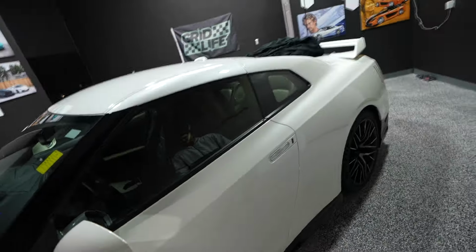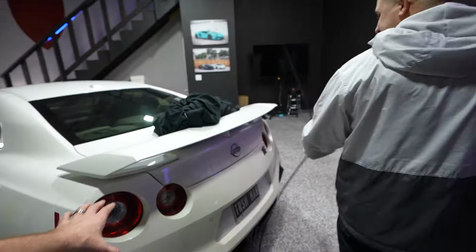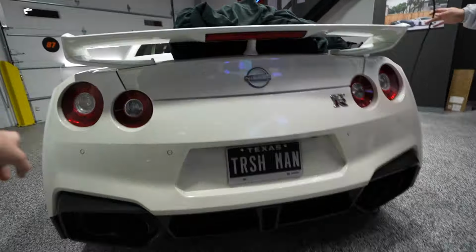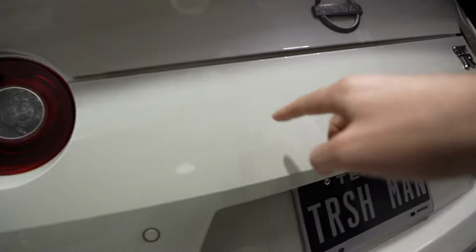Well, walk us around this thing. What's your favorite thing about it? I have to say the rear fascia is my favorite part. That is a seriously badass upgrade. I love all these extra lines they did, but this is quite dusty from your drive over here. What are you doing? Clean me maybe on there?